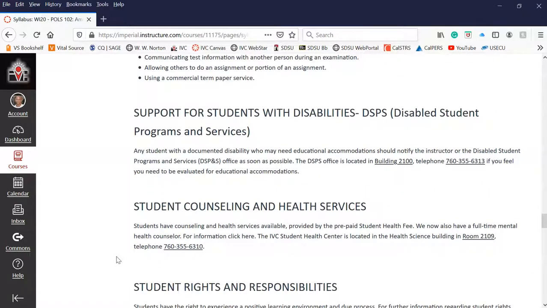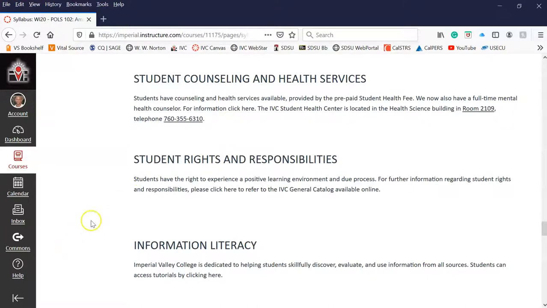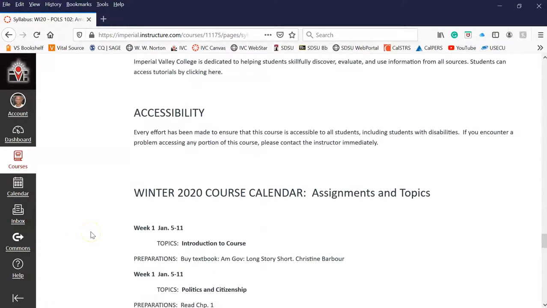If you're a student with disabilities, make sure you get in contact with our DSPS service. Their phone number is listed there. And be able to discuss if you need me to provide additional time for exams and testing. They will send me information based on your information. Do that ASAP. That way I can take care of changing the times and requirements for you if you have additional time requirements or if you need different testing help. I need to know that ASAP. So please do take care of that immediately. Counseling services are available as well. Rights and responsibilities are laid out in the catalog.